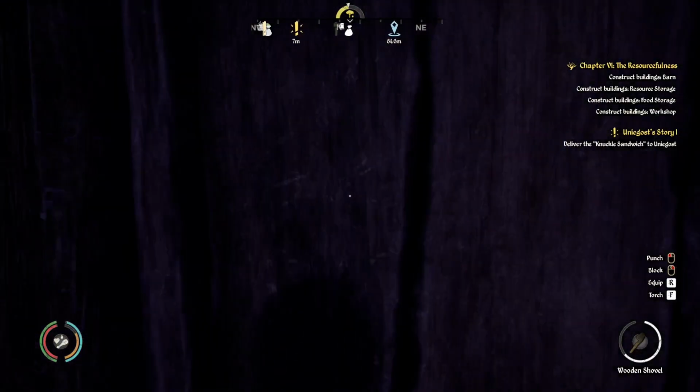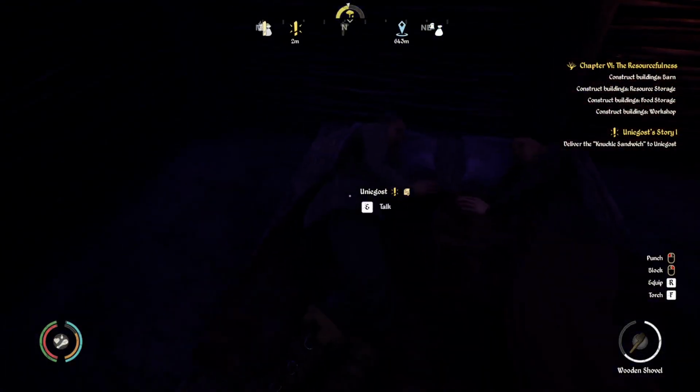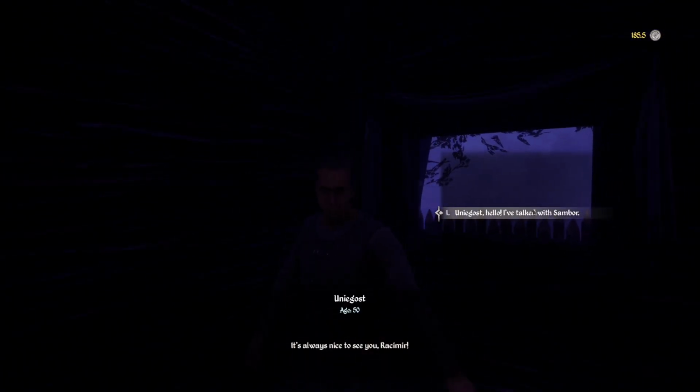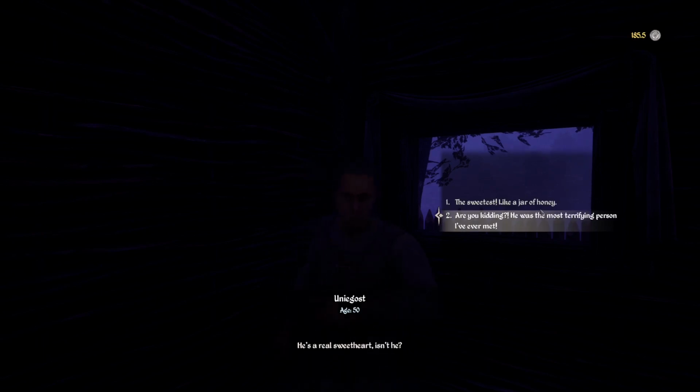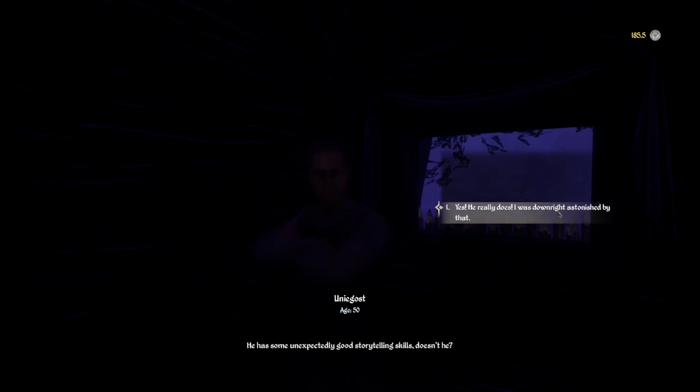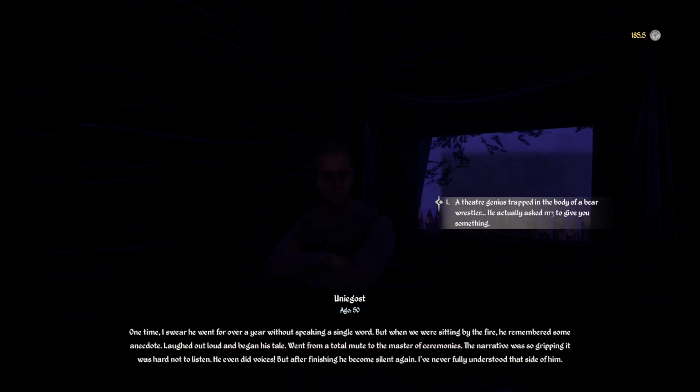All right. Talking to Ungust. It's always nice to see you, Ransomere. Ghost, hello. I've talked with Sambor. He's a real sweetheart, isn't he? The sweetest, like a jar of honey. Are you kidding? He was the most terrifying person I've ever met. That's Sambor for you. I see. He did tell me about his uncle, though. The story about the Lord of the Orchards. He has some unexpectedly good storytelling skills, doesn't he? Yes, he really does. I was downright astonished by that.